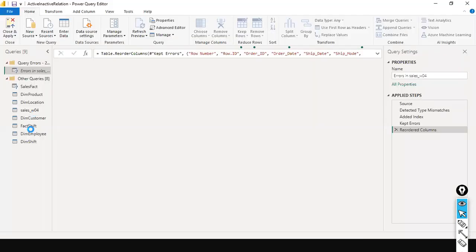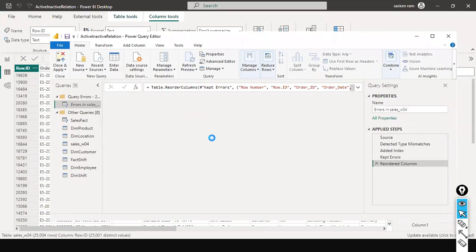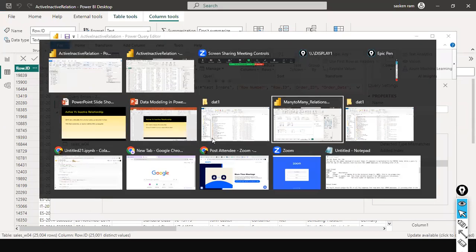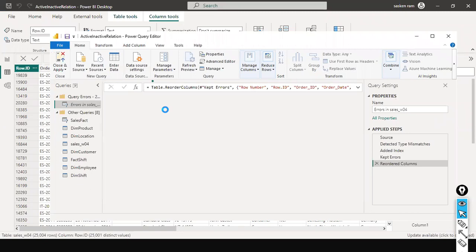In this case, it is still going on. Still it is processing. Let us see if there is any other pop-up window. Nothing is there. I think it has to complete this one. Only when it completes can we proceed.